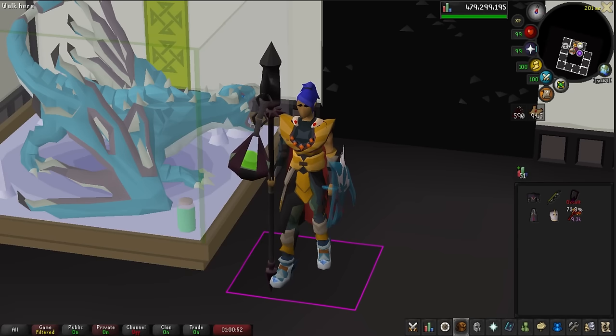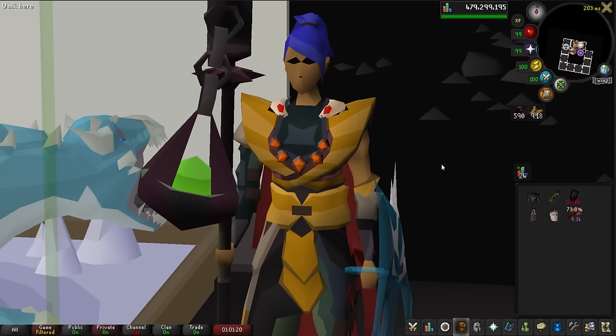I'm just glad I didn't get the Draconic Visage because that would mean that when I go over to King Black Dragon that I have to get the pet there, and it's not going to give me the option to get the Draconic Visage. So it's good that when I do go over there, I'll have two options of an item to get instead of just one.